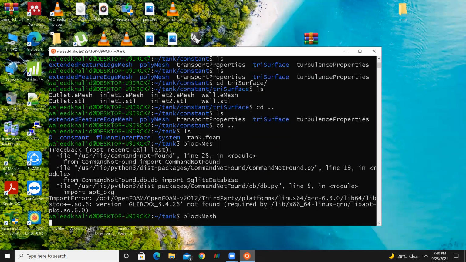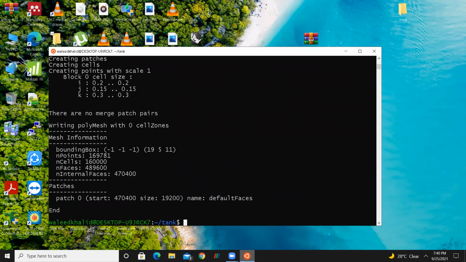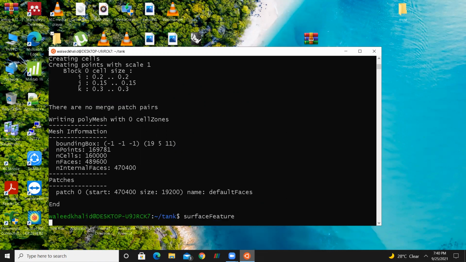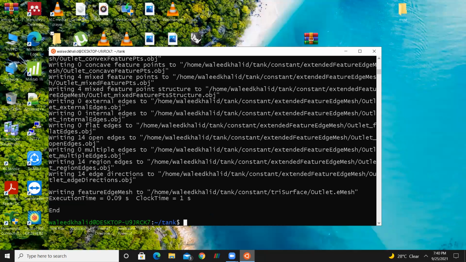First of all, you have to run blockMesh here. Okay, blockMesh is done. Then you have to run surfaceFeatureExtract. You can see features are also extracted.